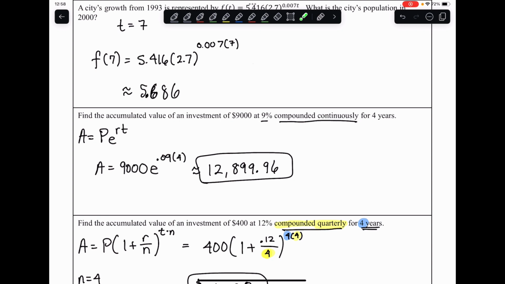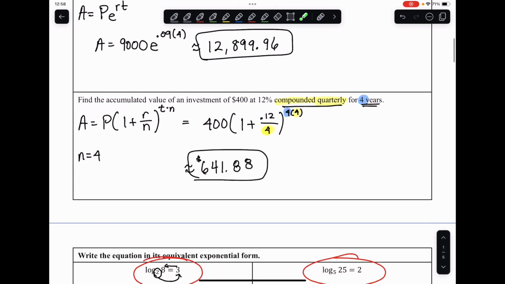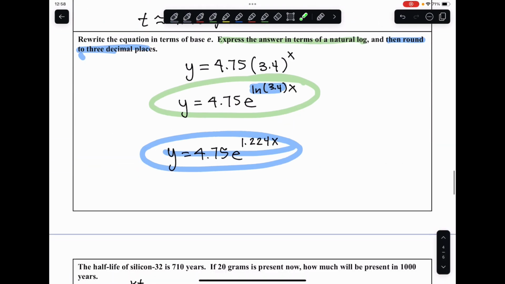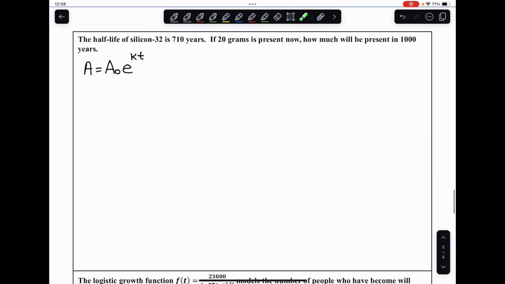So it's the exact same formula that we use for continuous compounding, with the only difference being that instead of using P for the principal, we use A sub 0 for the initial value, and instead of r for a rate, we use k for a constant of proportionality. A continuous growth, or a constant of decay. So that's the only difference. You see the formula looks exactly the same.